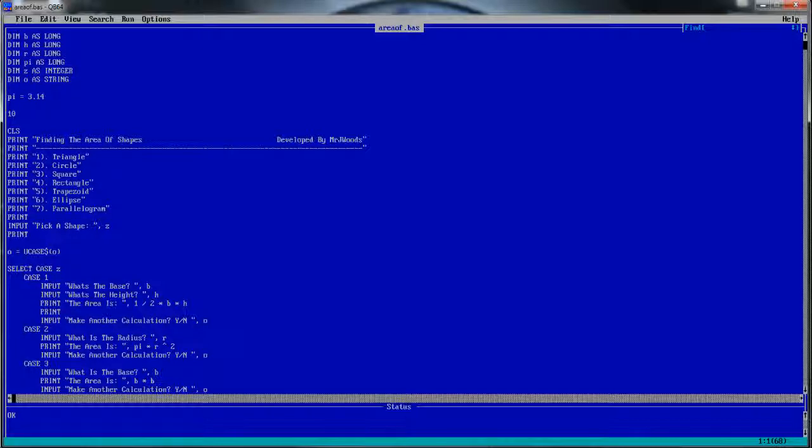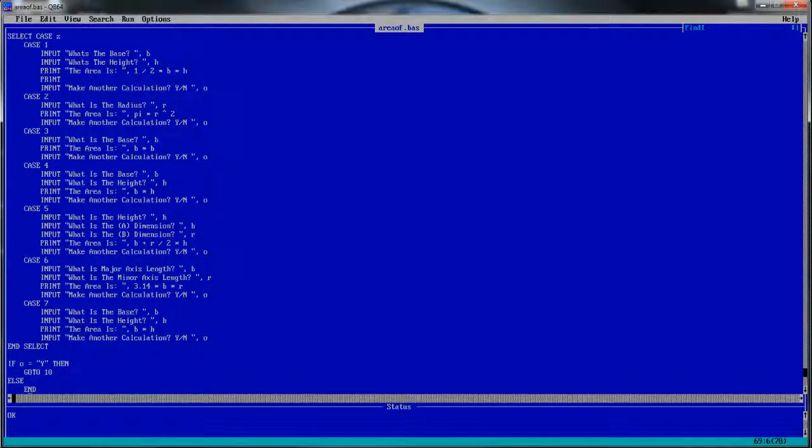So far I've explained clear screen and print. What is this, 11 minutes, 24 seconds so far? You know what, I'll go ahead and explain a couple more commands in this video. So, above your clear screen, where I made a equal 5, you can declare things as certain things. Like right here I have pi equals 3.14, just so I don't have to type out 3.14.